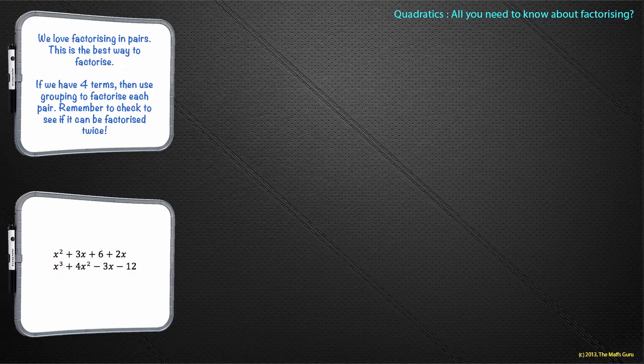Well, we know what a pair is. A pair is 2. And this is particularly useful when we have 4 terms. Let's look and see what I've got. And I'm just going to give you an example of how to make this work. I've got x squared plus 3x plus 6 plus 2x. Now, I know most people will sit at this moment and go, I can add the 3x and the 2x together, and that actually isn't going to help us factorize. We have 4 terms. We like 4 terms because it can be divided by 2. And so what I can now look at is the idea of factorizing in pairs.